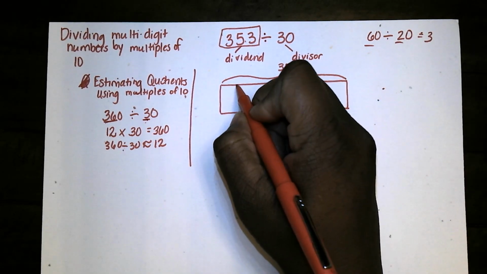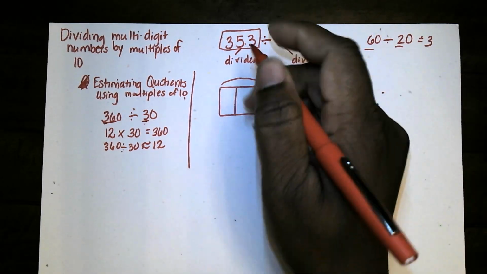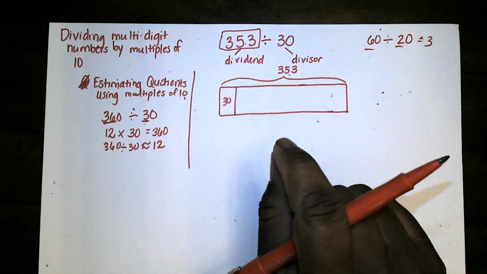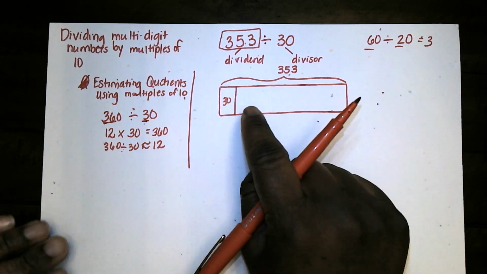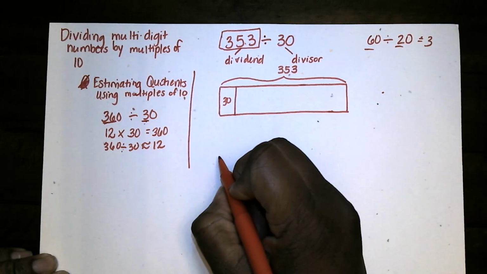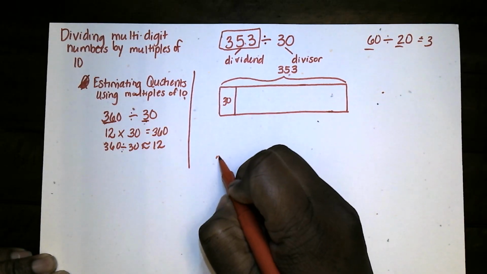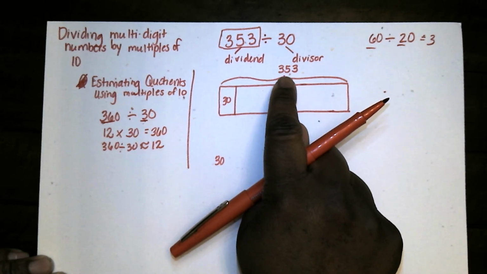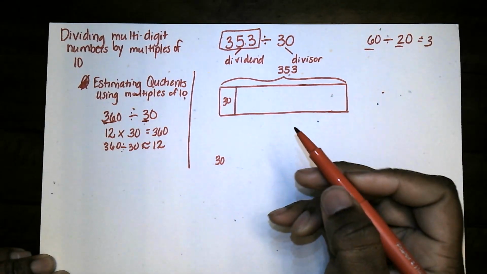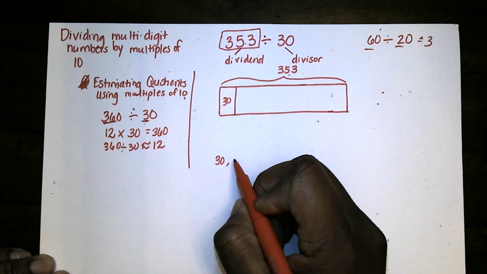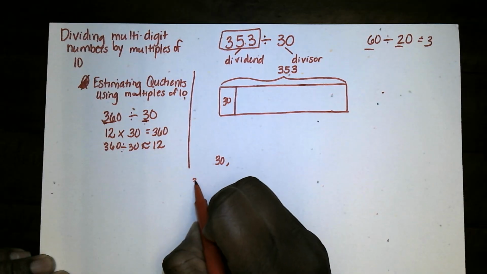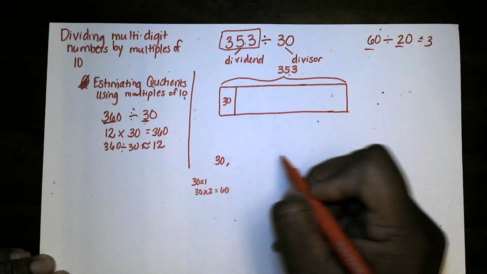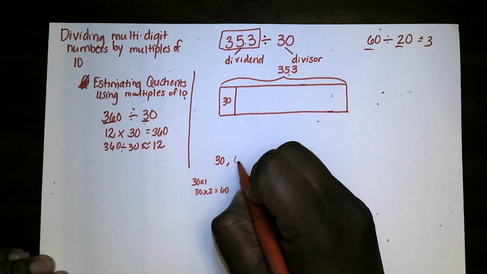And each portion of it is going to have 30 in the group, okay? So I'm going to use a strategy, and we talked about different strategies that we can use to do that. But Connor showed us a strategy in class that we can continue to build by sets of 30 until we get as close as we can get to the number 353. So I can do that by adding 30 each time, or I can think about it as multiplication as well. And so just continue to build until I can get as close as I can.